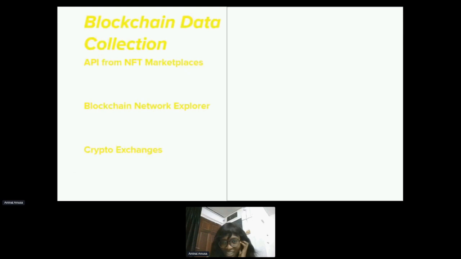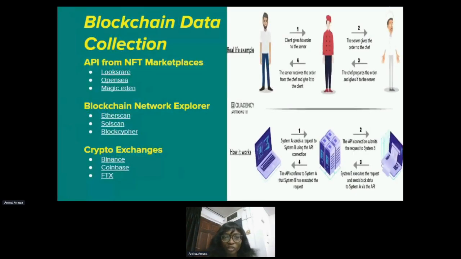So when you want to get started with visualization, the first thing is you need data, meaning you need to collect your data somewhere, somehow. Where do I get blockchain data from? The first point I'll talk about is getting your data from NFT marketplaces, meaning you can see records of what people are buying in a particular marketplace.